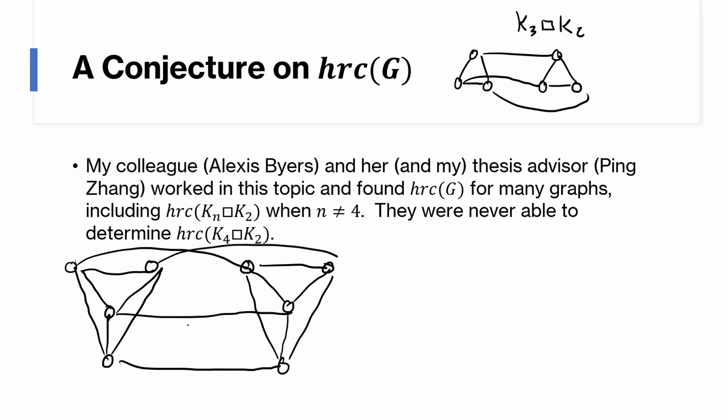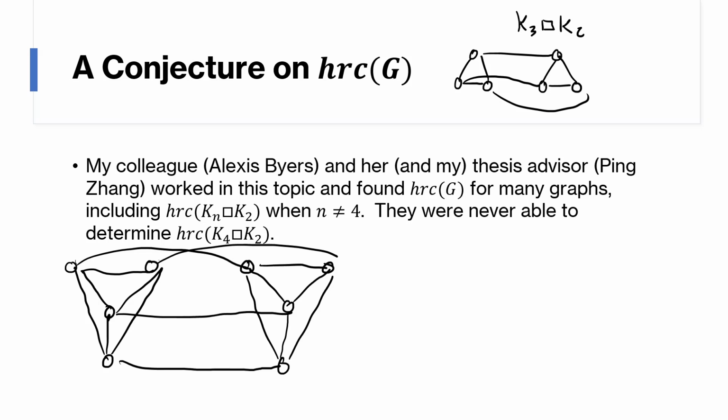And again, the question, and they weren't able to figure this one out, but they were able to figure every other one out for n bigger than 4, was, again, what's the smallest number of colors we need so that we can find a coloring of the edges of this, so that between any two vertices, we can find a Hamiltonian path between those vertices that is rainbow colored.